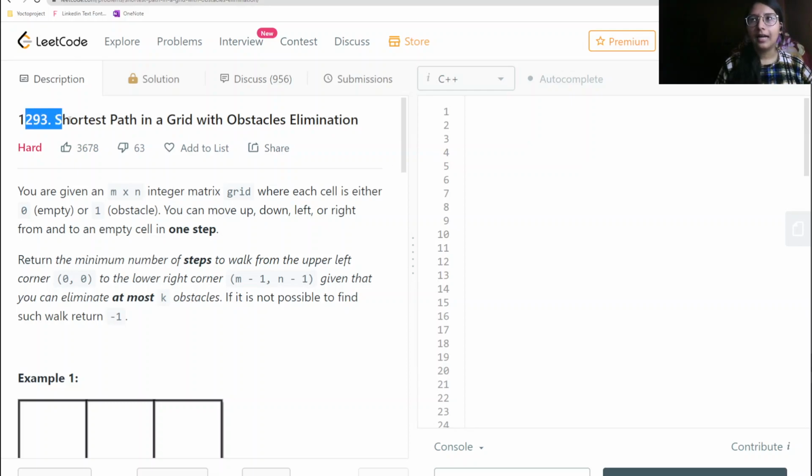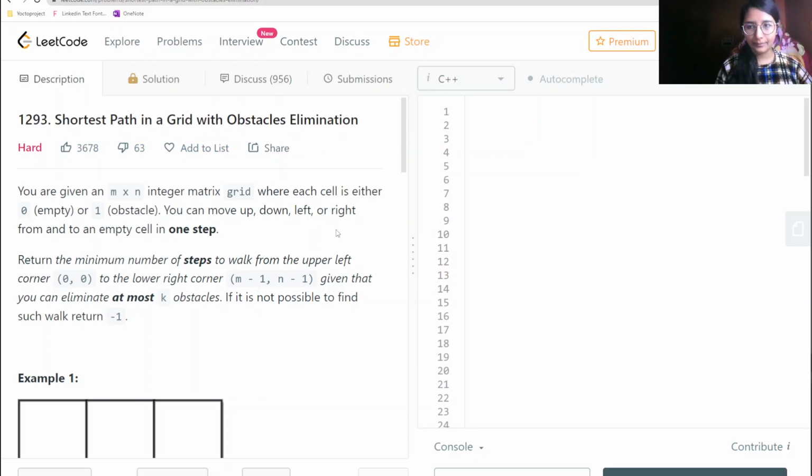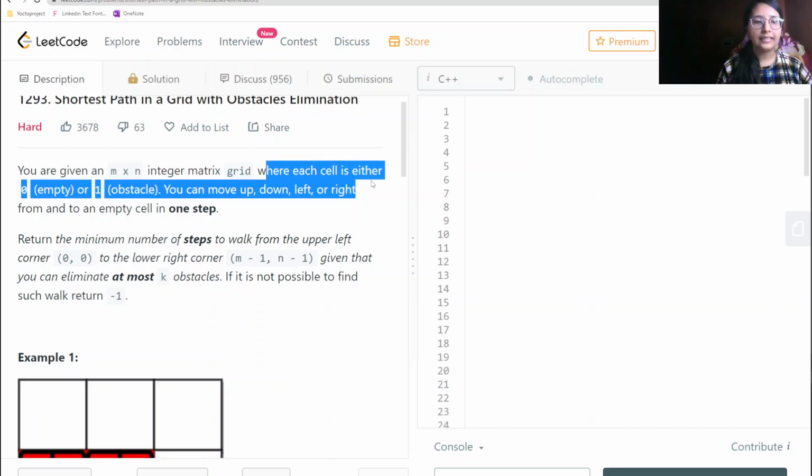As the name says, shortest path in a grid with obstacle elimination. We are required to figure out the shortest path, and some obstacles would be required to be eliminated. Here you are given an m cross n integer matrix grid, where each cell is either 0, that is empty, or 1, that is an obstacle.